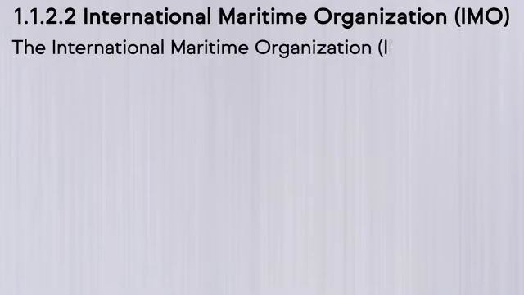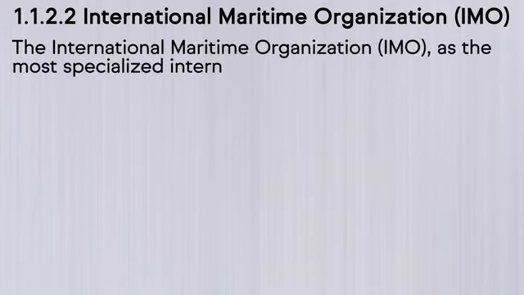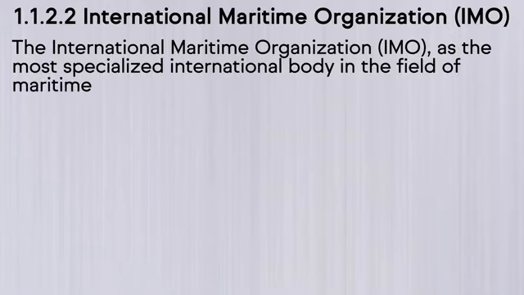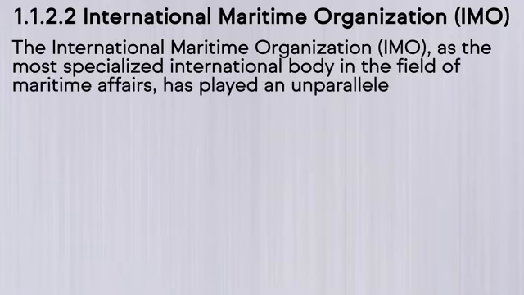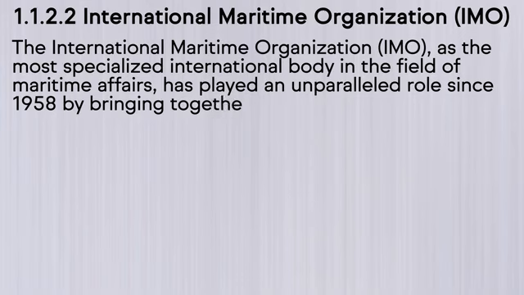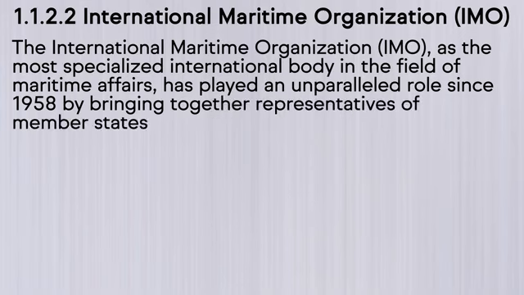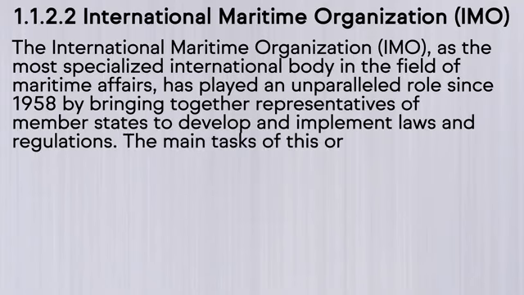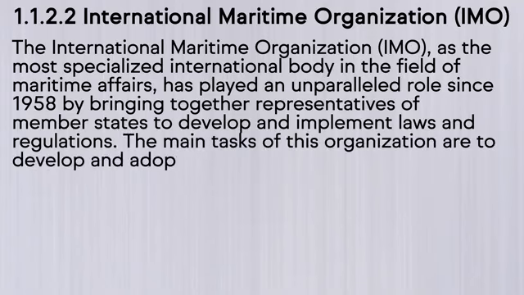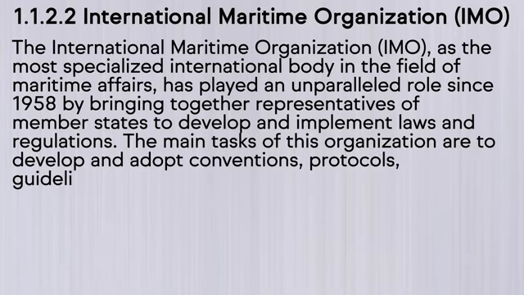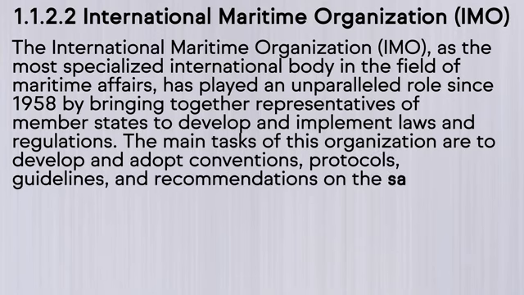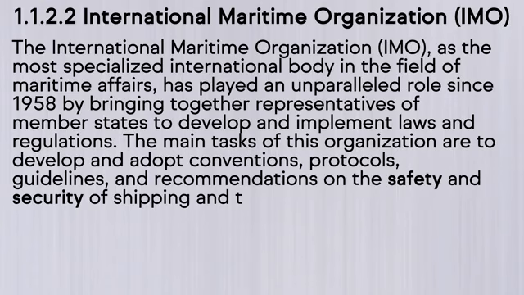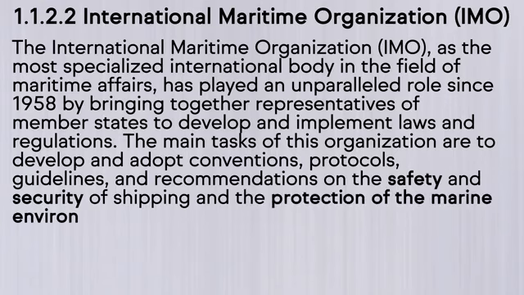International Maritime Organization, IMO. The IMO, as the most specialized international body in the field of maritime affairs, has played an unparalleled role since 1958 by bringing together representatives of member states to develop and implement laws and regulations. The main tasks of this organization are to develop and adopt conventions, protocols, guidelines, and recommendations on the safety and security of shipping and the protection of the marine environment.